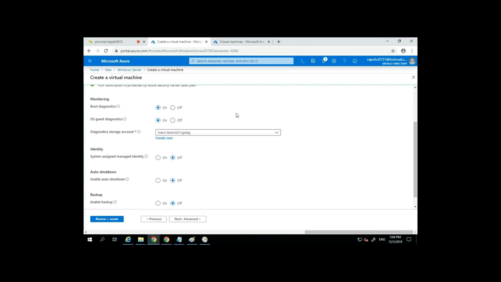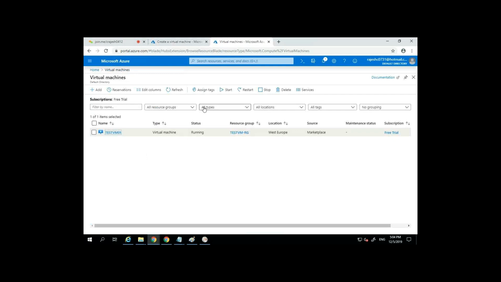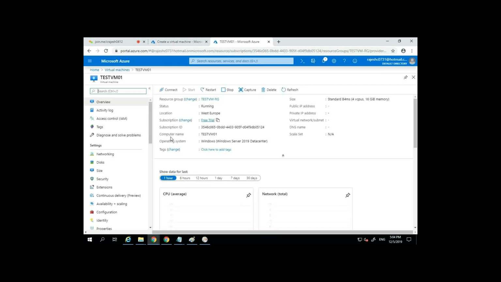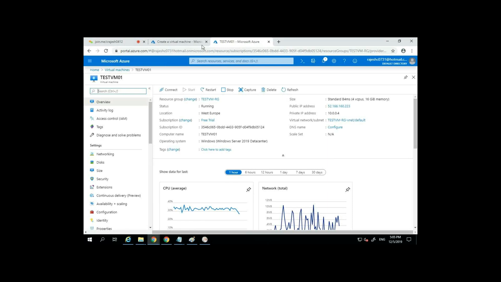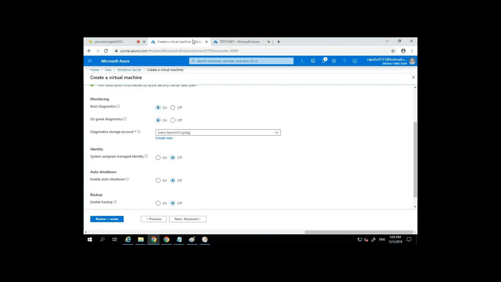All these counters and all these details will be saved in one storage account. This is a diagnostic storage account. Later on, if you want to view in a report way, or visualize that report, you can go into the storage account and visualize everything from here. Currently I'm logging into the Azure portal and seeing all these metrics from here. Instead of that, you can just go to that storage account, or connect that storage account maybe through some tools, and then you can visualize these metrics from other tools as well. That is the reason all this data will be saved in the diagnostic storage account.